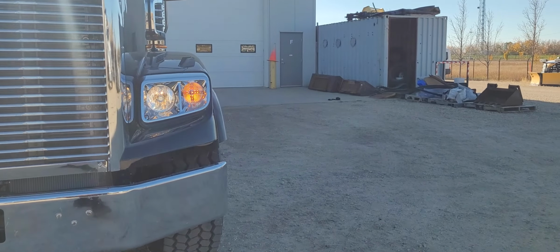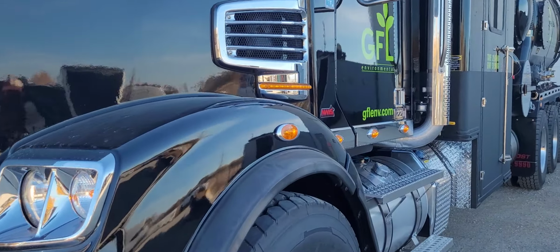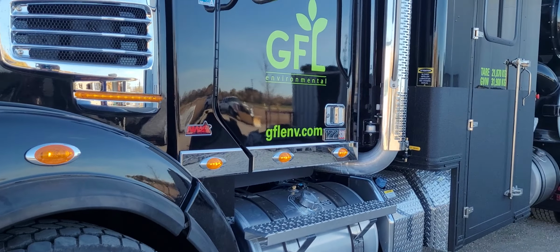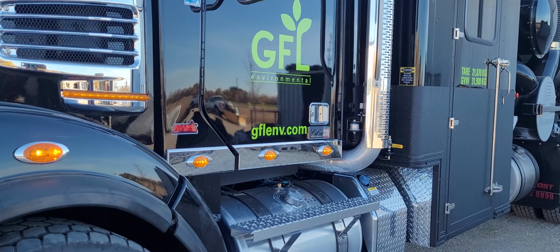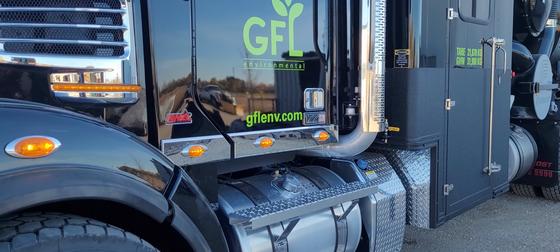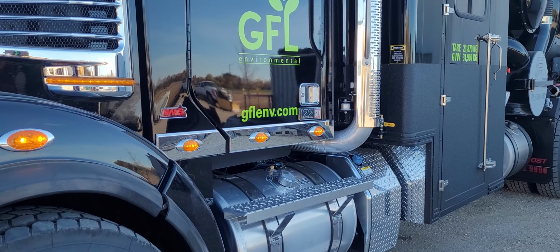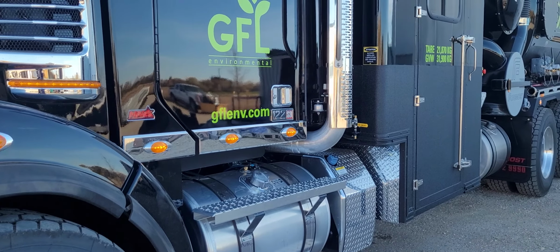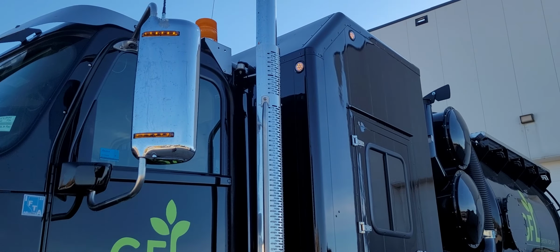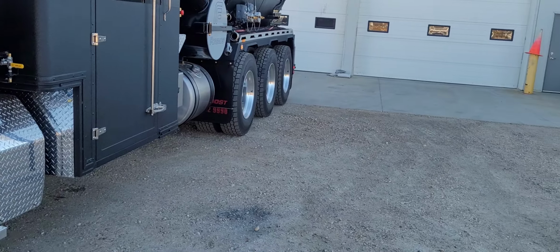So this would conclude your pre-trip walk around inspection of the exterior. It doesn't matter what order you do this in, as long as you cover everything. Each unit could vary depending on how it's equipped, but this is just a basic pre-trip that you can do on any Class 3 commercial vehicle. Other than that, best to do it in a counterclockwise rotation. Cover everything. Start from the top. Work your way down. And work inside to outside.